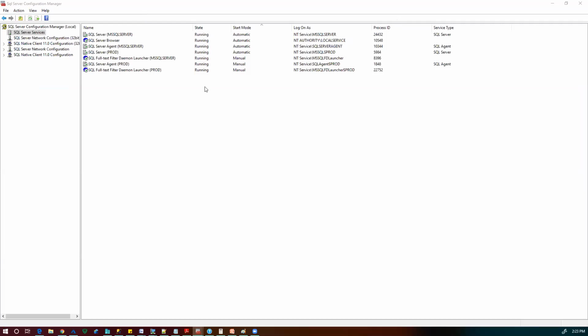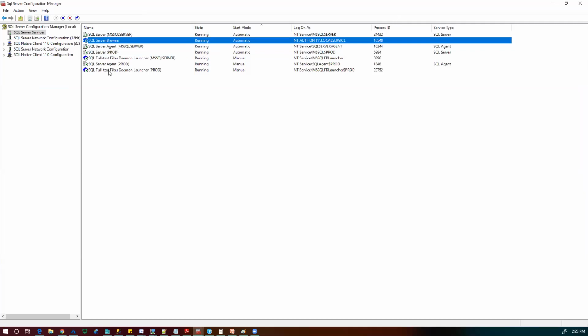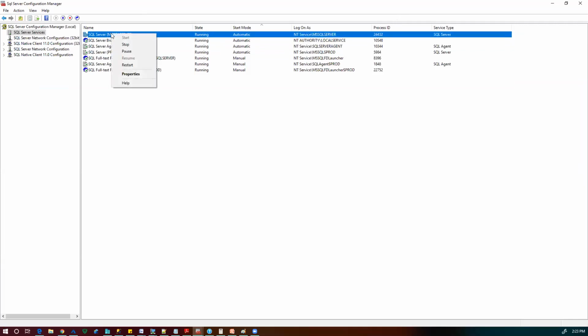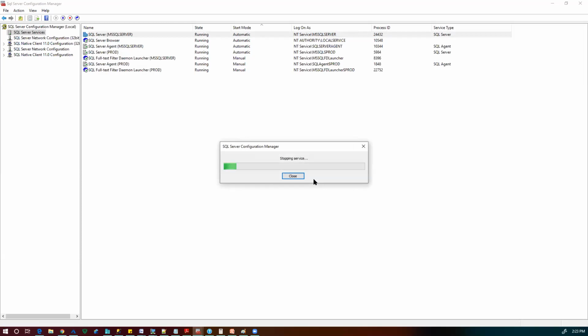If you have additional service types, it means you installed more than the required features that we had you install. If you had Reporting Services, you see a service here that is running Reporting Services. If you have Integration Services installed, you see a service here that is running that feature. If you have other things, you will see them here, but don't worry about those. Or if you have multiple instances, you'll see all of those here. So I want you all to stop your SQL service for your prod, for your default instance. So right click there and stop that service. Everybody, stop the services for your prod, your default instance.